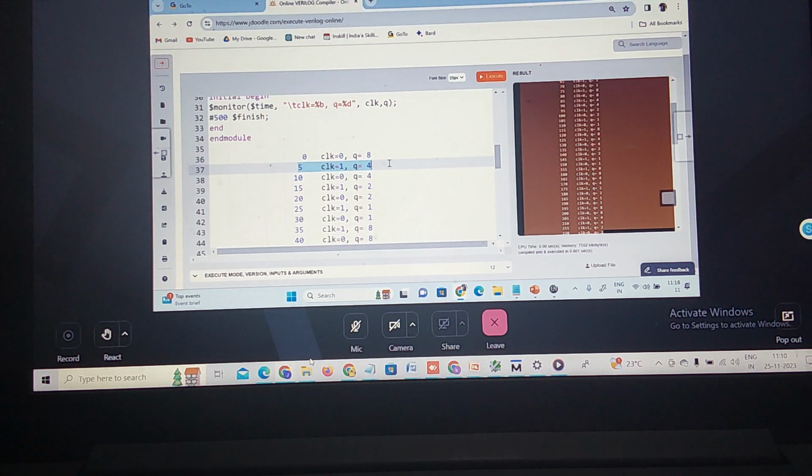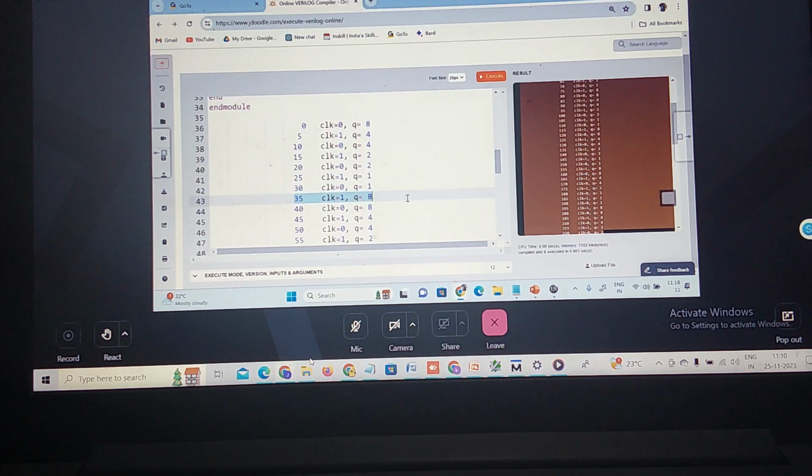Ring counter means what? Next count is 4. Next rising edge comes 2. Next rising edge comes 1. Next is what again? 8, 4, 2, 1. Correct? Again it is repeating 8, 4, 2, 1. Now this is working as a ring counter.